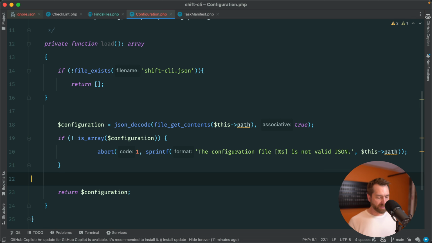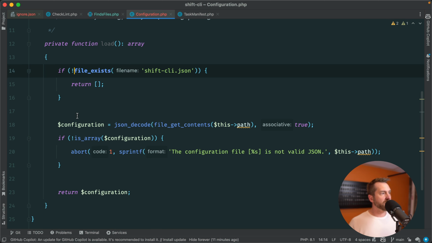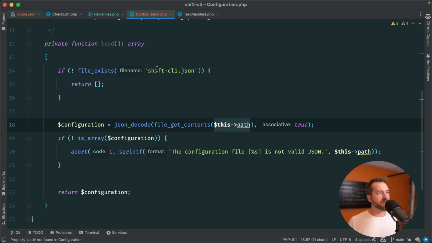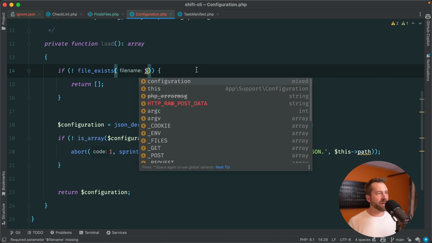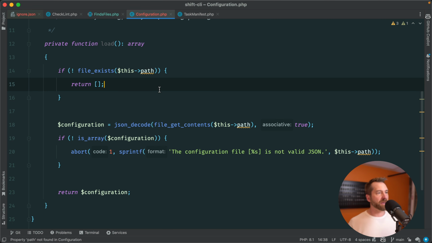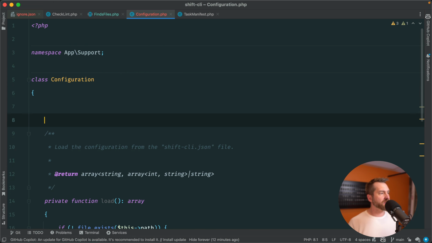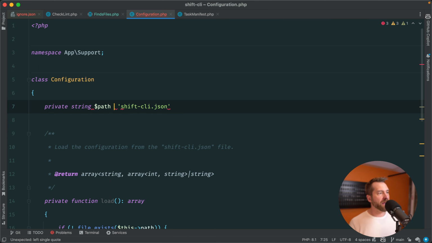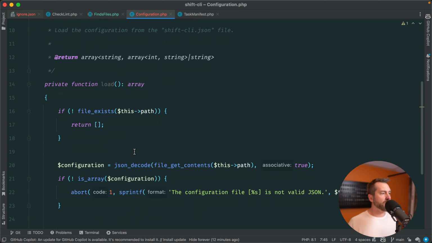So if we format this so it's not god awful ugly, we still have this path bit. I'm going to go back and make this a private string, this path, because we're probably going to use that in like 19 places. Path equals that string. All right, cool.